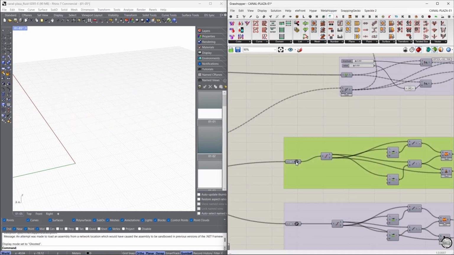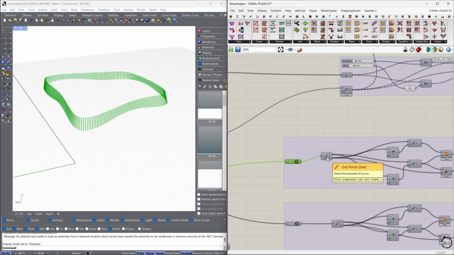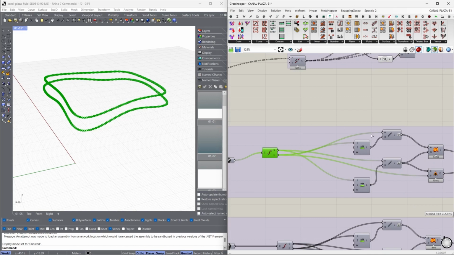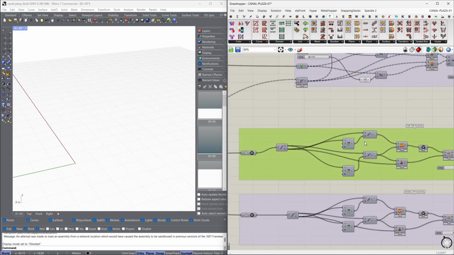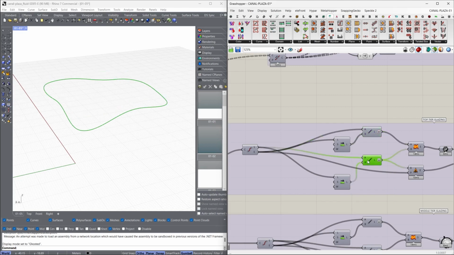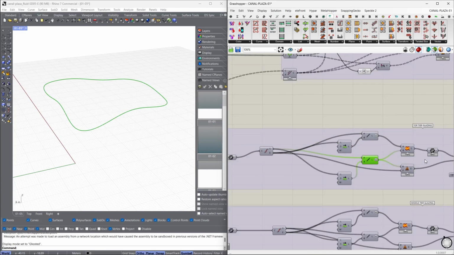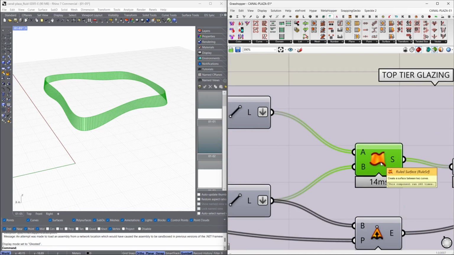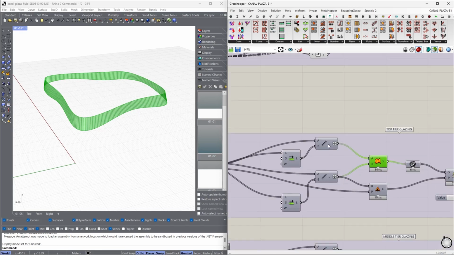Then coming back to these lines we generated before, we just deconstructed them into their start points and end points, and by using all the start points and shifting the start points, you could generate a whole lot of horizontal lines, and doing exactly the same for the end points, using all the endpoints and just shifting my list. I can generate a whole lot of horizontal lines as well from a series of points. And then I just used this edge, I think it's called edge surface, ruled surface, sorry, apologies. A ruled surface, so it's lines on the top, lines at the bottom, ruled surface.